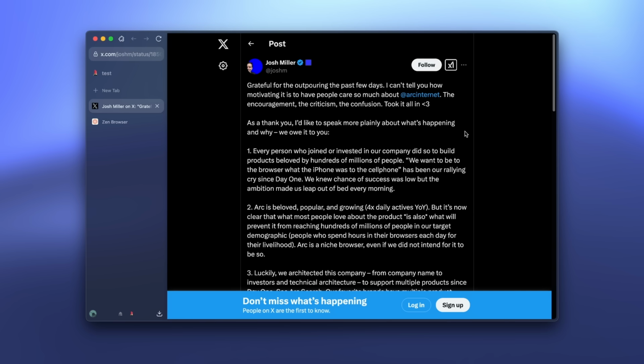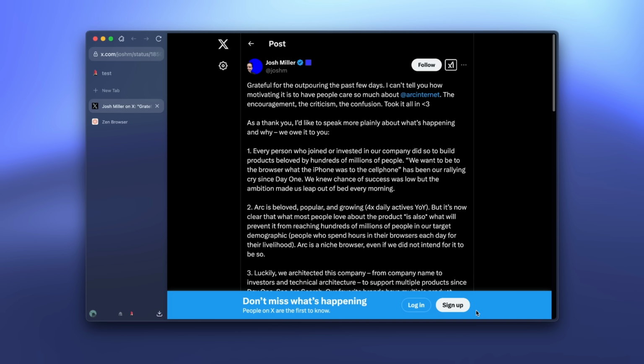Now, should you switch to the Zen browser? And the simple answer is yes. I think you should definitely give it a try and decide how you will use it, with the sidebar here on the left, or maybe even here on the right, and even the all compact modes or the different styles it actually offers.